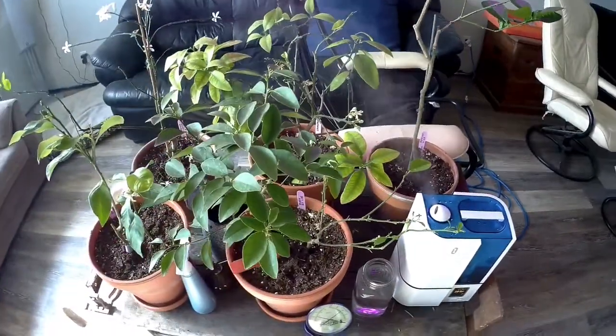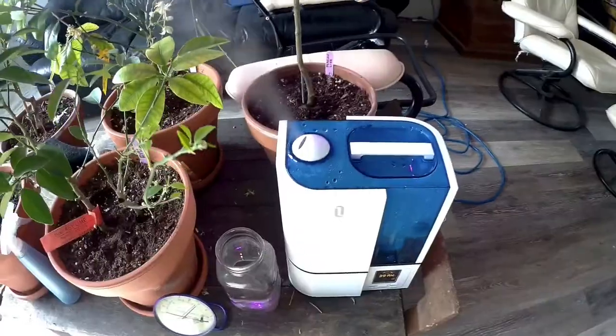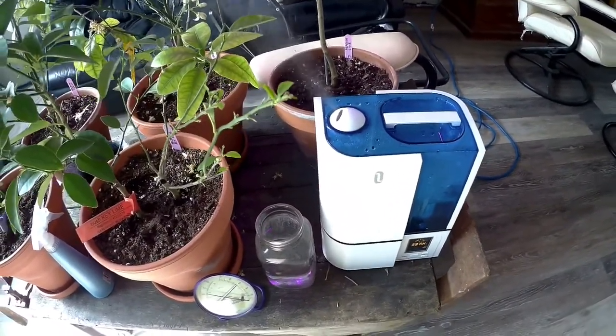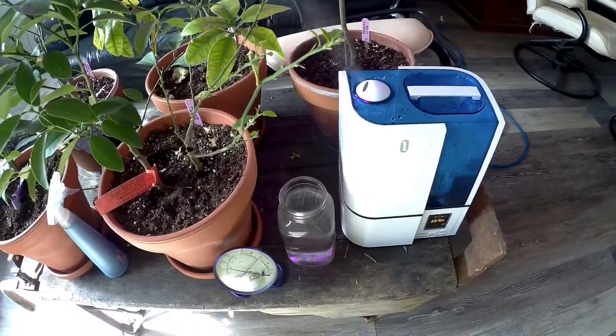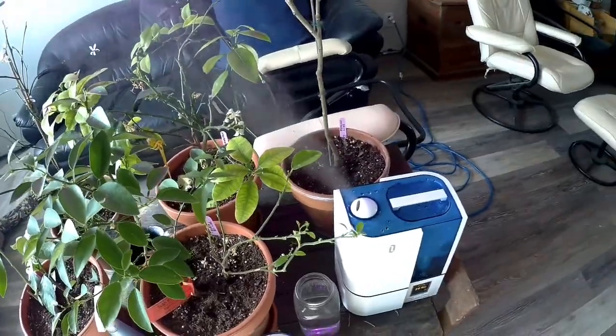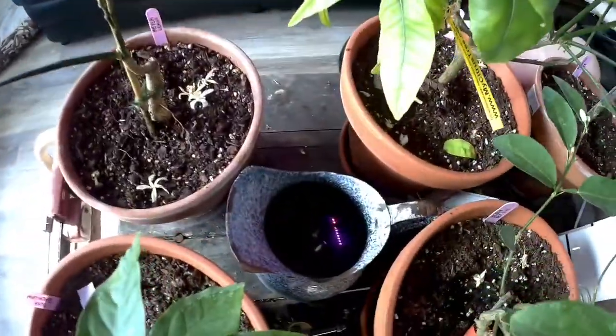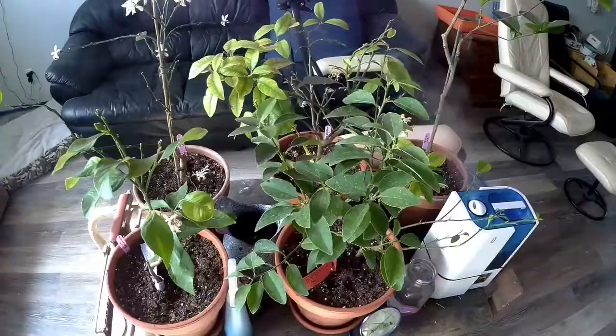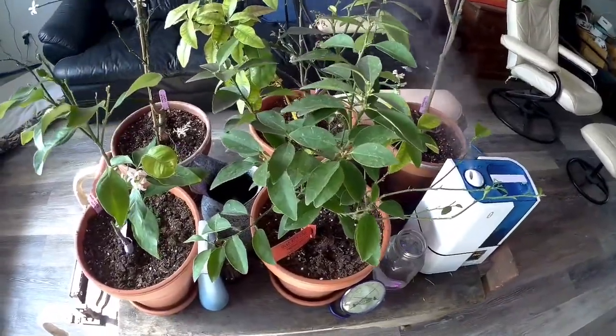Another thing I've done is I bought a small humidifier just to drive up the humidity a bit in here, because it is winter and it is dry. It's super quiet, doesn't make a sound, has lots of great options, is very basic, was pretty cheap, and it works well. I also keep a full pot of water in between the plants, again just to help with humidity.